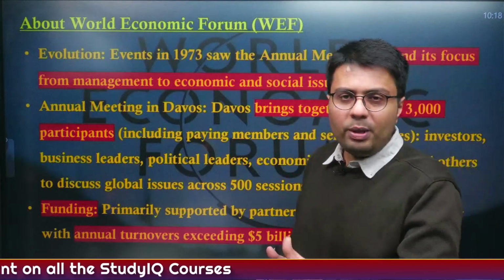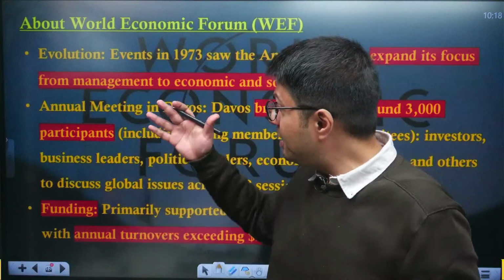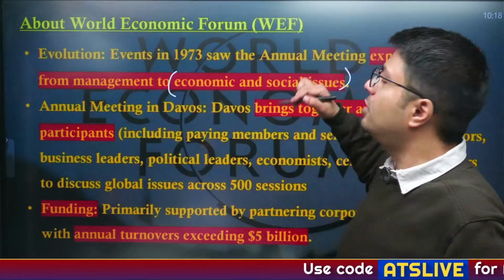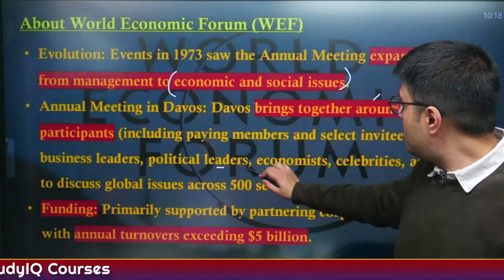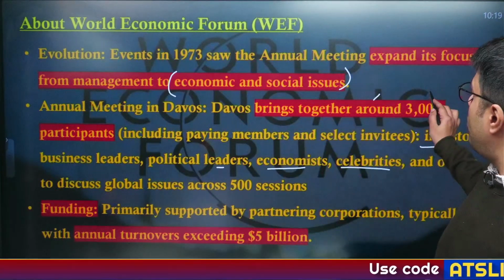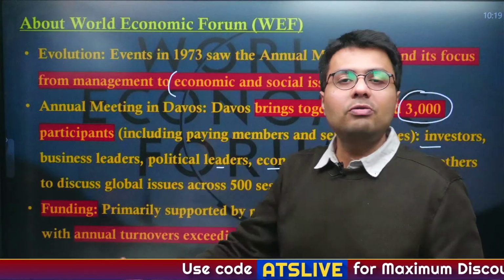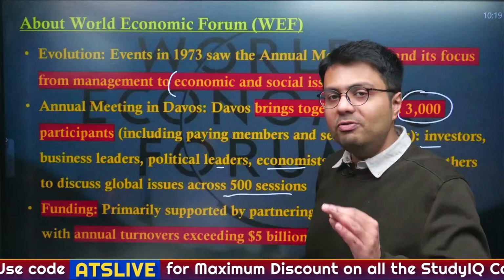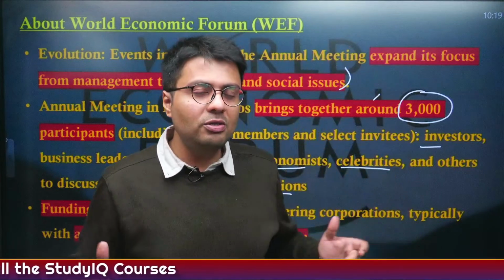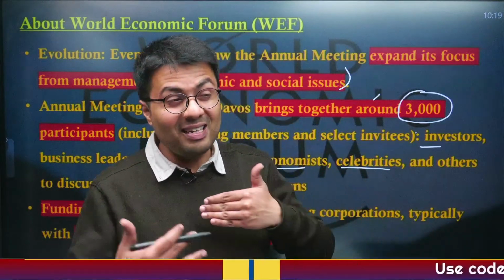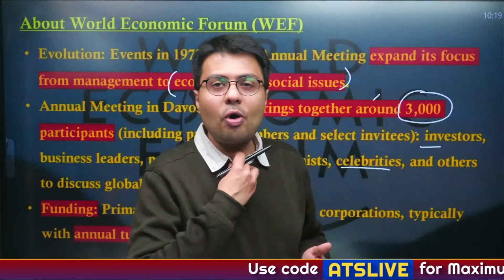And this made the WEF aware that it has to increase its mandate from businesses primarily to dealing with economic and social issues therein. And as a result, the annual meeting of Davos, which earlier only represented business, came to be joined by various governments, businesses, investors, political leaders, economists, celebrities, and now it brings about 3,000 participants in total, and these 3,000 participants participate in about 500 sessions that take place in the venue of Davos annually. So you can understand the impact such an organization, which is a private organization, has had on international relations, and not just on international relations but also on the broader economy of the country.